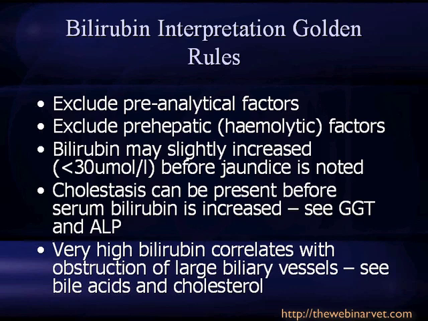Sometimes we'll also find that you can have a mild increase in bilirubin that you can't see. Don't be surprised at that. Sometimes hard to see when the concentration's less than about 30 micromoles per litre, but still above the top of the reference range. And remember that if you have cholestasis going on in very small biliary vessels, the serum bilirubin doesn't go up at all. You'll just have to see that reflected in increases in GGT and alkaline phosphatase, because the rest of that bilirubin will be dealt with by renal clearance.